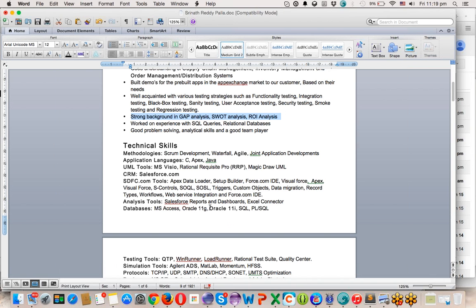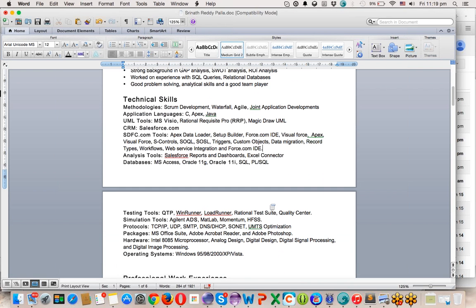And you are saying that you have a good idea about Salesforce reports and dashboards. These are all the tools you already know. Excel Connector is a tool for connecting Microsoft Excel with Salesforce and getting data down into your Excel documents. You can simply run some queries from Microsoft Excel also. You have to install the Excel Connector application in your Microsoft Excel by installing a simple plugin. Databases, you are good at this. Testing tools, yes, you are also taking care of testing.